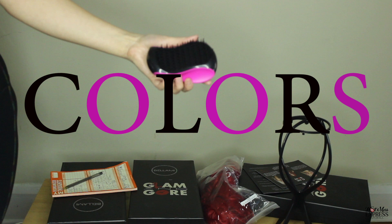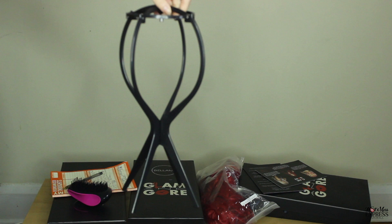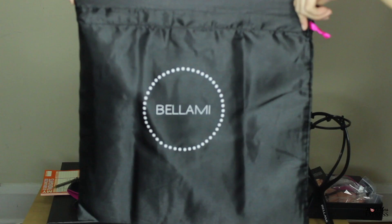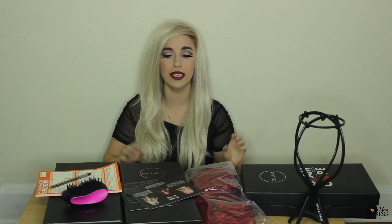It's pink and black and doesn't have the little bumpy part that regular brushes have. This is the wig stand that came with it — pretty cool, pretty sleek. It comes in three parts, you put it together, and then it's great. You can take it on trips with you and put it in the bag. Here is the wig cap, open at the top and the bottom. Here is the nice storage bag — it's silky soft and black and white.